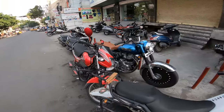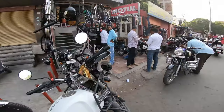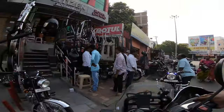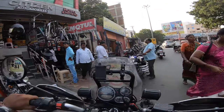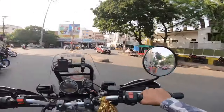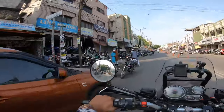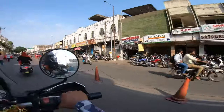So here I am at Ramkoti. Look at the mods on that Electra motorcycle — it's wonderful. There's a custom design shop here especially for Royal Enfield Classic 350s, Electras, and anything for Bullet. There are a lot of custom bikes here. I wouldn't say it's the best place, but it's one of the finest places. It's also famous for second-hand motorcycles — look at all of these, and they cost a lot of money!